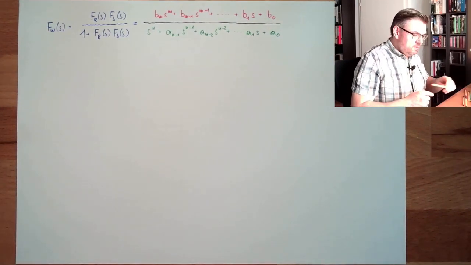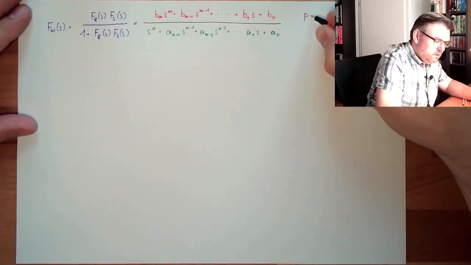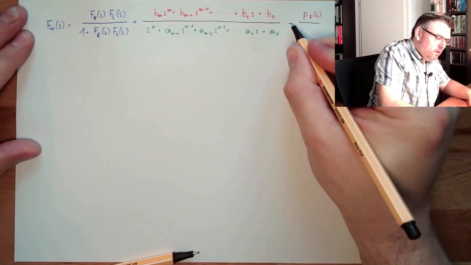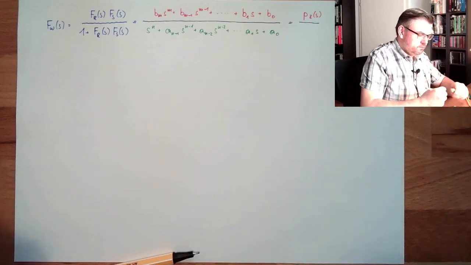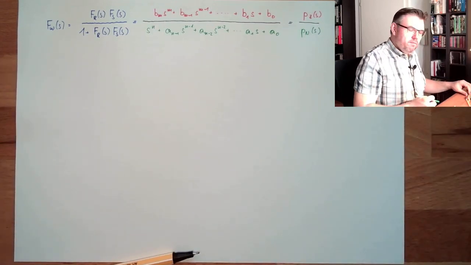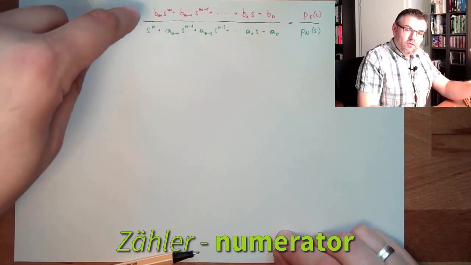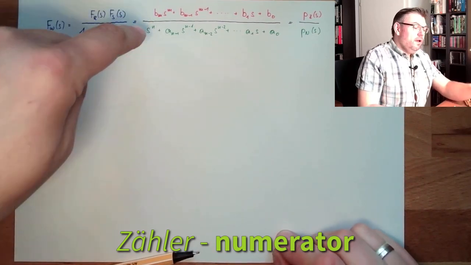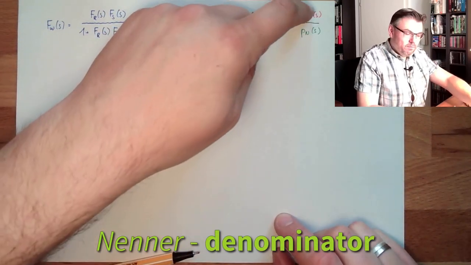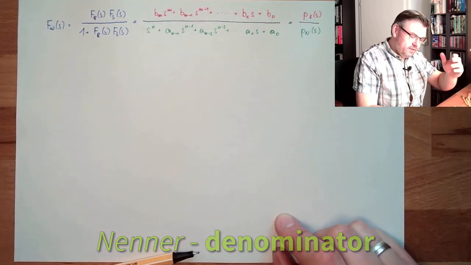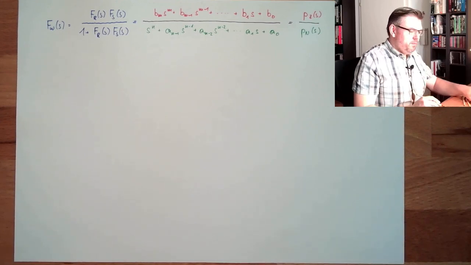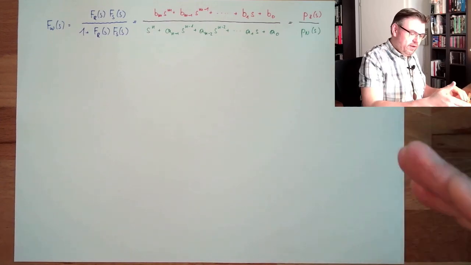So we have a polynomial here divided by a polynomial in the denominator. Why do I use those indices? Because my script uses them: the numerator in German is called Zähler, and the denominator in German is called Nenner. And this is why P_Z, Zähler polynomial, and P_N, Nenner polynomial. In the end it's just names, two polynomials. I don't want to confuse my pupils with different indices than in my script.